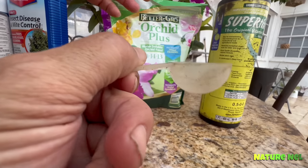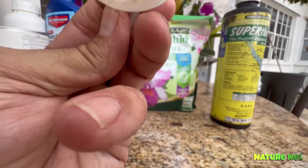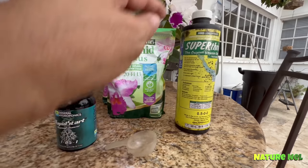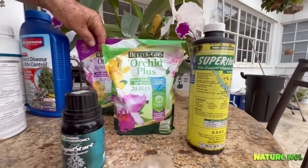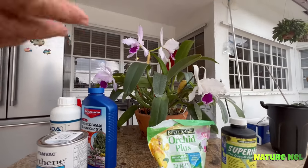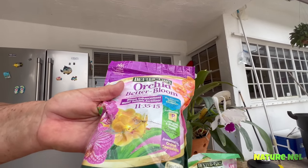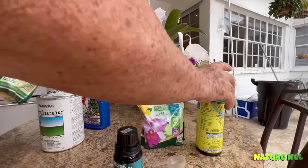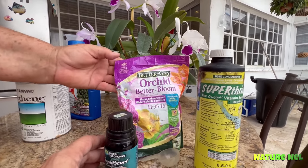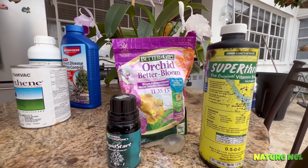7 cc's of this. And then this, which is one tablespoon. Yeah, this whole thing is one tablespoon. So she says she fills it to the top and she gives it 1 tablespoon of Super Thrive, 1 tablespoon of the 20-14-13, y esta, cuando ya termino, le pongo esta para florecer. Esta es para florecer. Okay, so this one she does for bloom boosting. Esta tú la haces separada. Hago la misma combinación de este con este. Sin esto. Sin esto, but okay. Con esta para florecer. All right, so then she does this with these three, it's raining again, to get them to bloom.